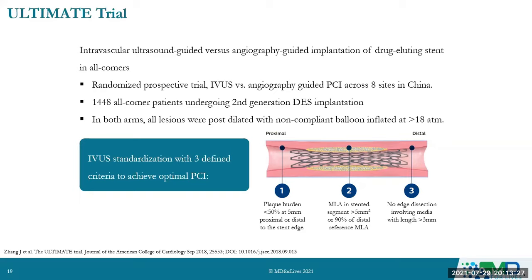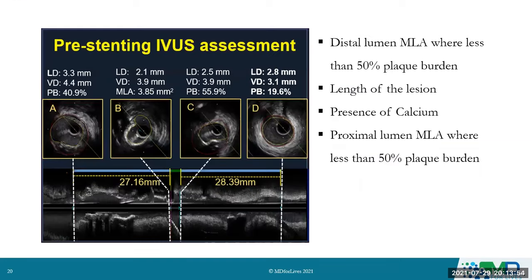And the way that we assess that is by looking at the stent after implantation and ensuring we meet those criteria, which includes that there's no edge dissection at the edges greater than 3 millimeters. The edges of the stent are in an area that is free of significant disease, defined as a plaque burden less than 50%. And the minimal luminal area, the smallest part of the stent, is at least 90% of the distal vessel lumen, as far as area goes, or at least 5 square millimeters. So those were the criteria that were used in the trial to define success.